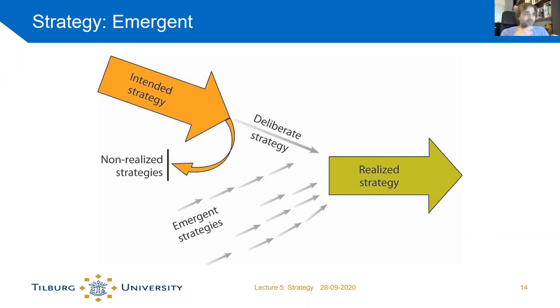So you have your intended strategy. The big arrow at the top is based on your mission and vision and your strategy, etc. And that results in the things that you do as an organization. But of course, you also have emergent strategies. And that means, okay, we now see something in our immediate surroundings that we need to pay attention to now. So you sometimes see that things happen in the environment of an organization that affect what an organization is doing right now, and in turn, they have to change their strategy. And we'll see that on the next slide.